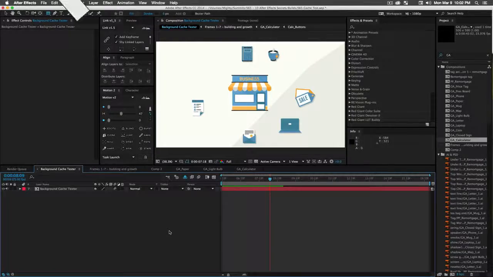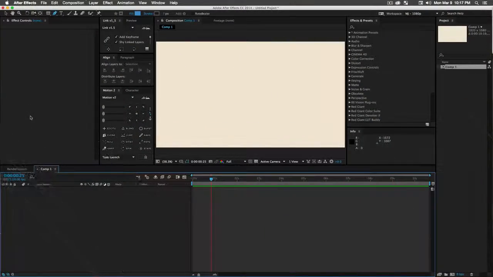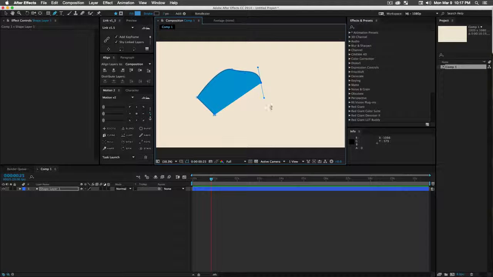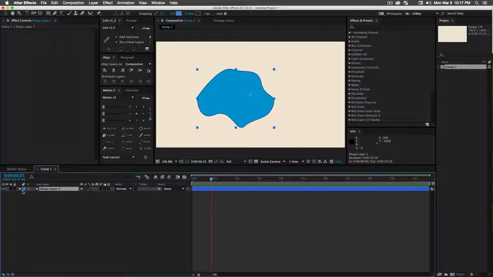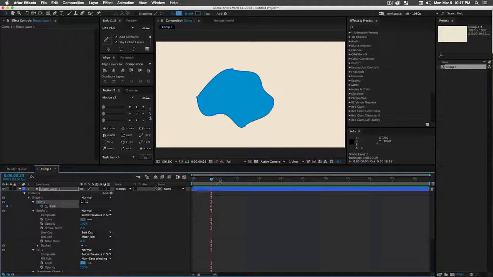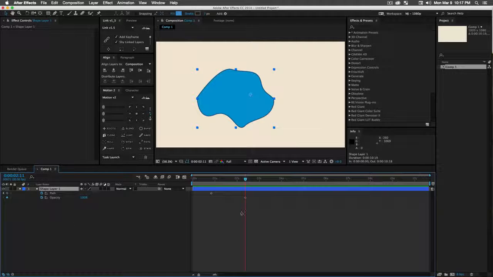I'm going to draw a quick little shape here, and everyone knows that you can find the keyframe properties by pressing U on your keyboard pretty easily. So I'm just going to toggle down, set a keyframe on maybe these two options, and if I press U, there are my keyframe properties. Really easy to find. If you double tap U, it'll reveal all modified properties, which is a really helpful command that I'm finding I use more and more lately.